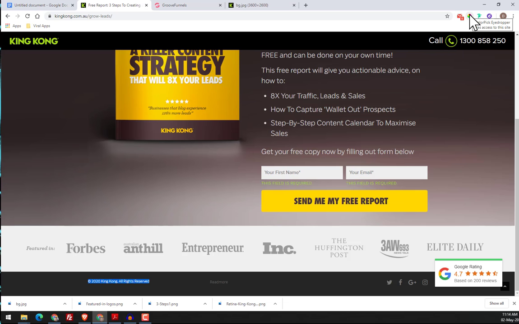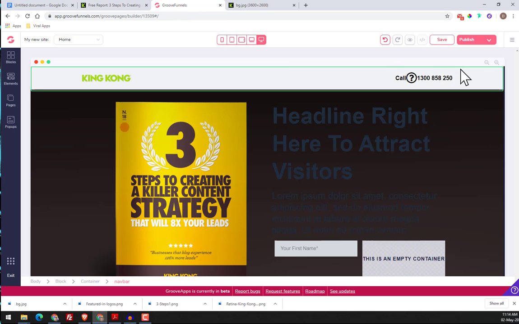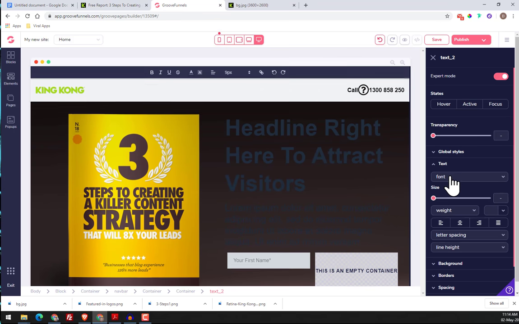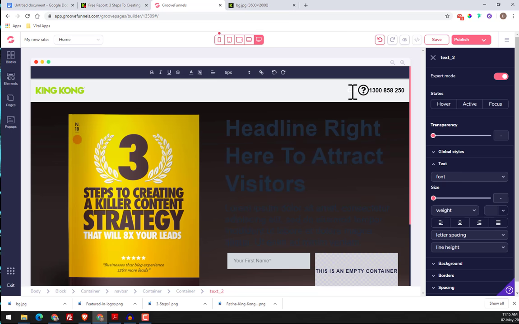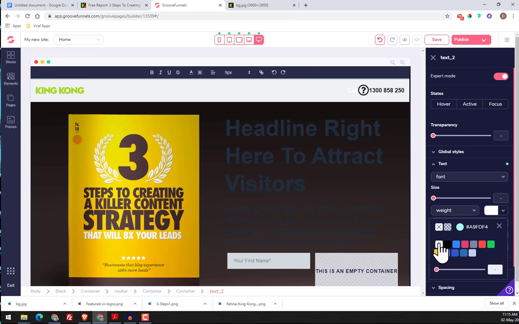So what I suggest first is we edit the text color, so that when we later put in a black background, it will change and we will still see the text because it will be white. So we clicked on text, we went to this text area, we clicked on this button here, and then we chose white. We will do the same over here. We click on the text, white, perfect.